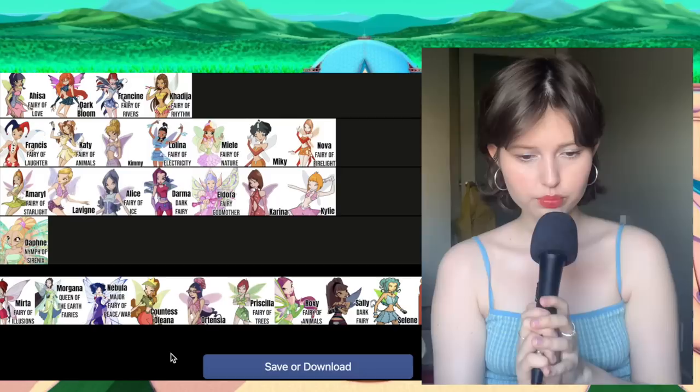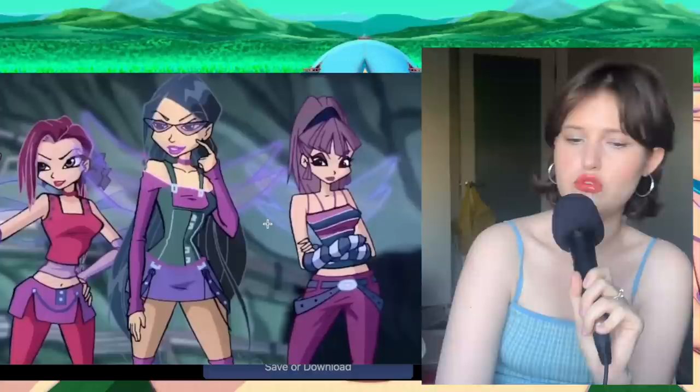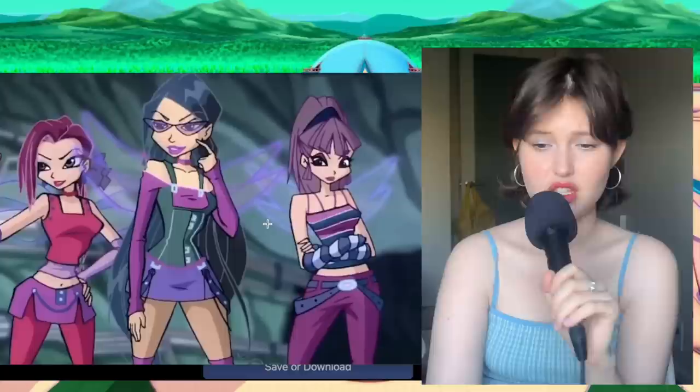Mitzi. You like? As a dark fairy. It's a bit of a sleigh. I think so. Yeah, it's not quite a fairy look. It's not quite a witch look. It's just kind of in the middle, right? Doesn't really fit the idea of a fairy very well, which makes sense because they got this power from hunters.